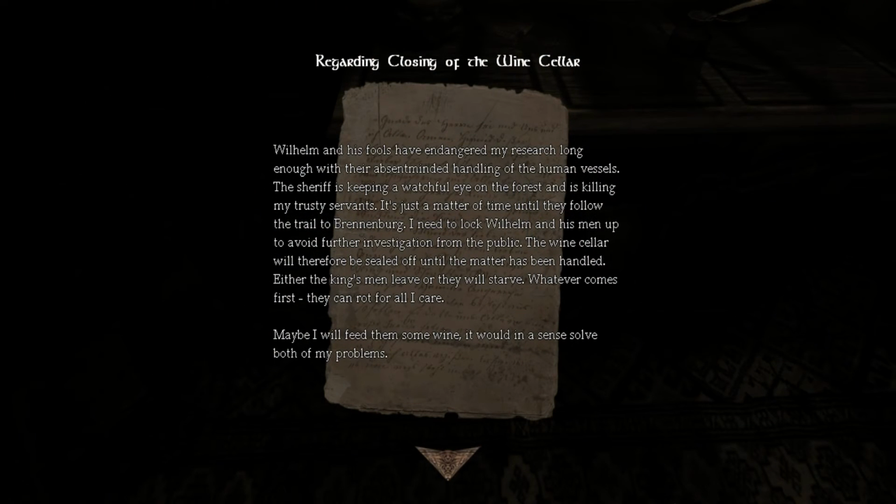Regarding closing of the wine cellar. Wilhelm and his fools have endangered my research long enough with their absent-minded handling of the human vessels. The sheriff is keeping a watchful eye on the forest and is killing my trusty servants. It's just a matter of time until they follow the trail to Brennenburg. I need to lock Wilhelm and his men up to avoid further investigation from the public. The wine cellar will therefore be sealed off until the matter has been handled. Either the king's men leave or they will starve. Whatever comes first, they can rot for all I care. Maybe I will feed them some wine. It would, in a sense, solve both of my problems.